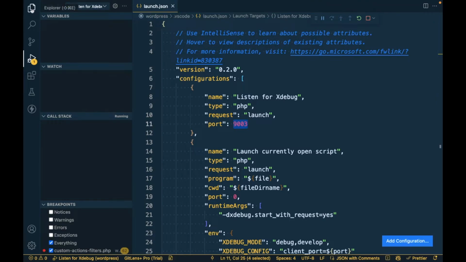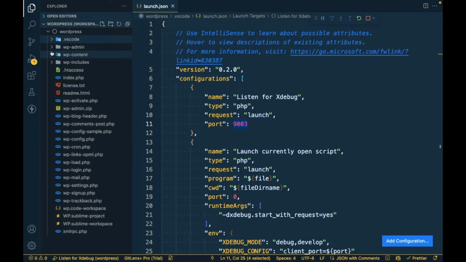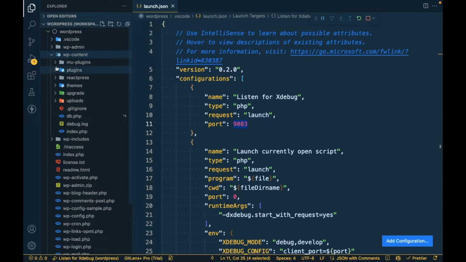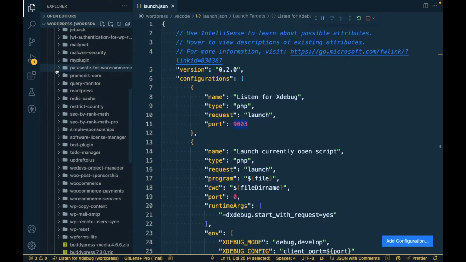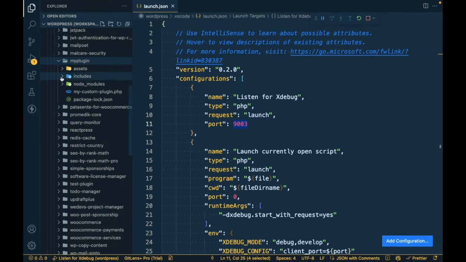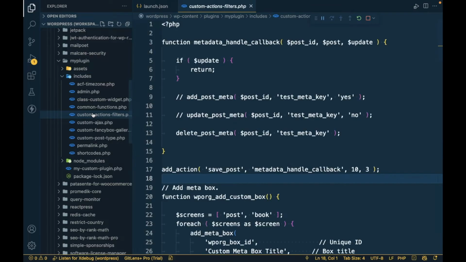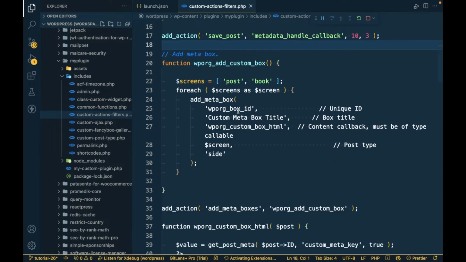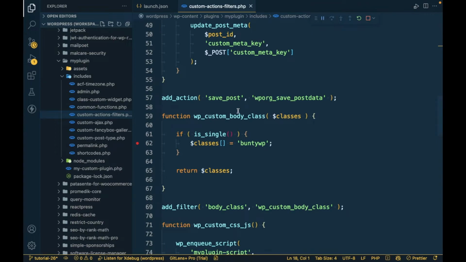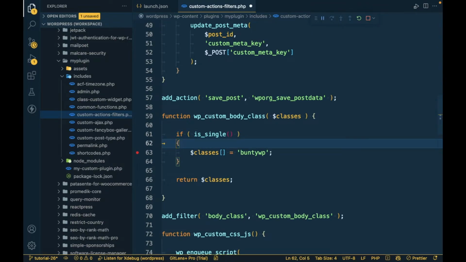And then open any file of your project. I'm gonna open my custom plugin. Let's say you want to debug this line. So add a breakpoint. How to add a breakpoint? Whenever you hover over any line number, you will see this red dot over here.